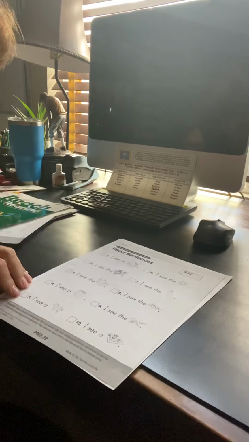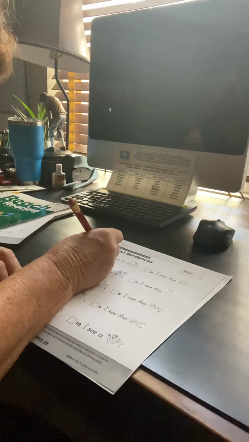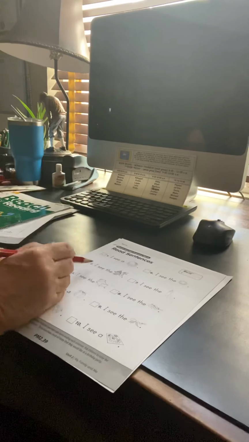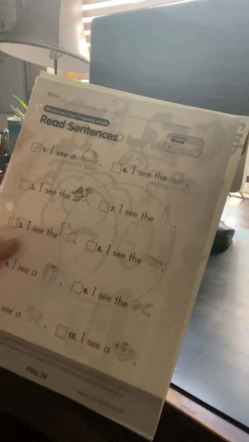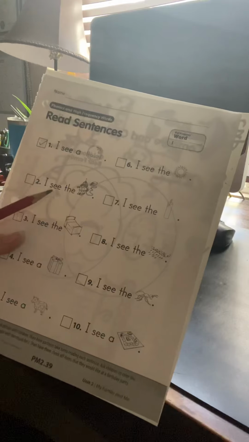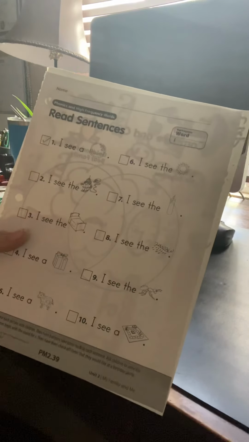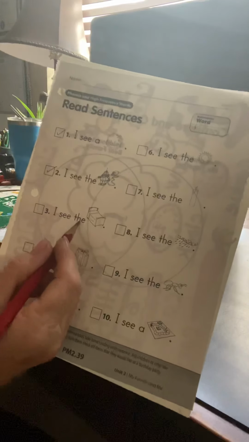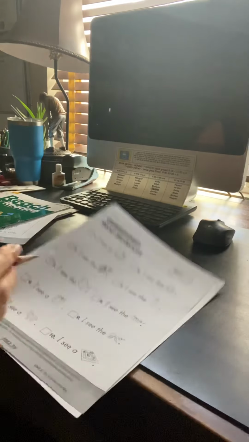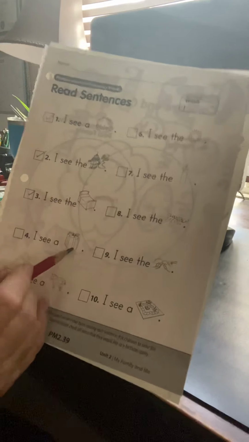I see a cake. All right, I can read that. I'm going to put a check. The next one says, I see, oh, I just realized it. I'm so glad we practiced doing this. This sentence says A. But it doesn't say I see a robot. It says I see the robot. You really have to practice your sight words here, huh? They're going to try to trick you. I see, is it a bed or the bed? The, they're switching off. I see a present.